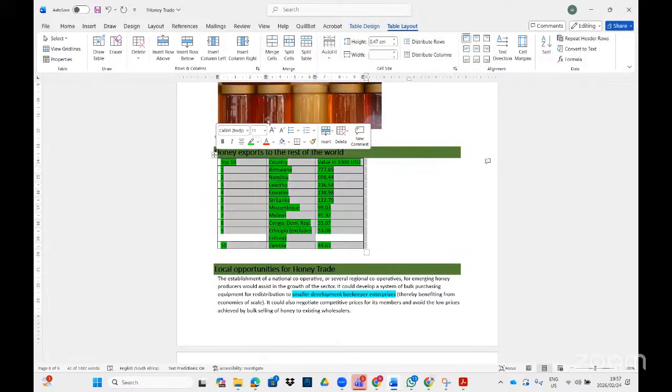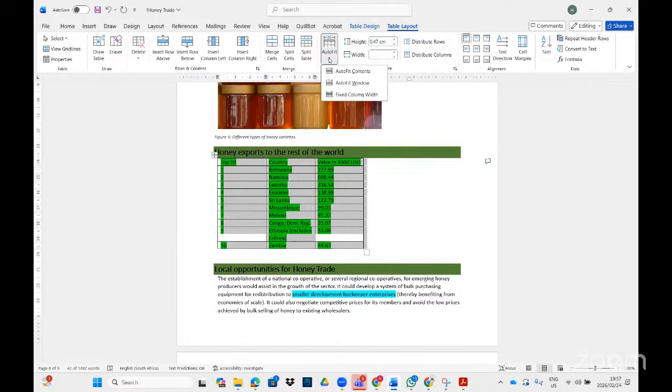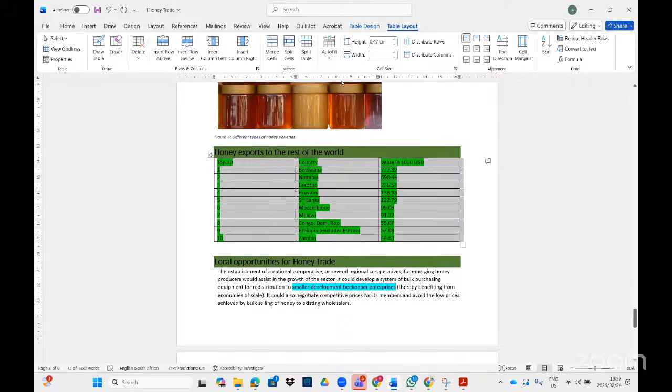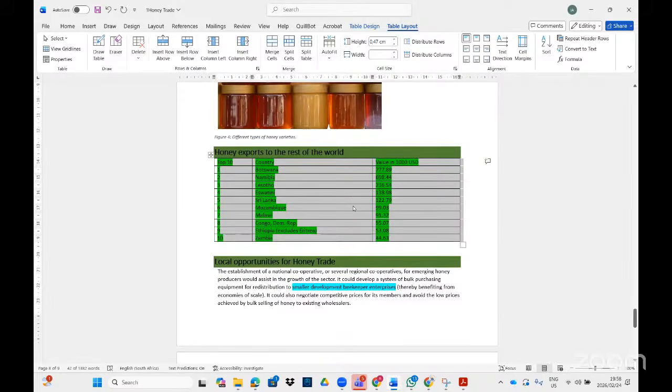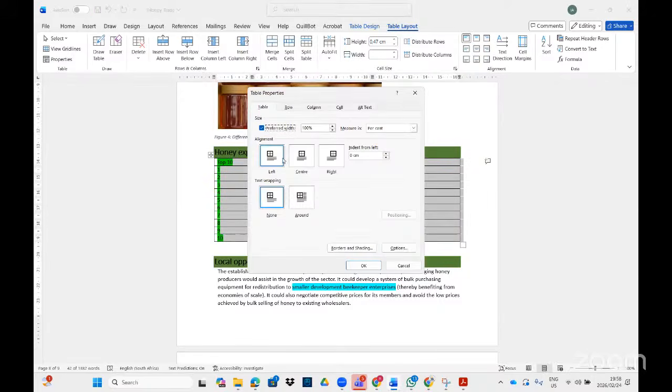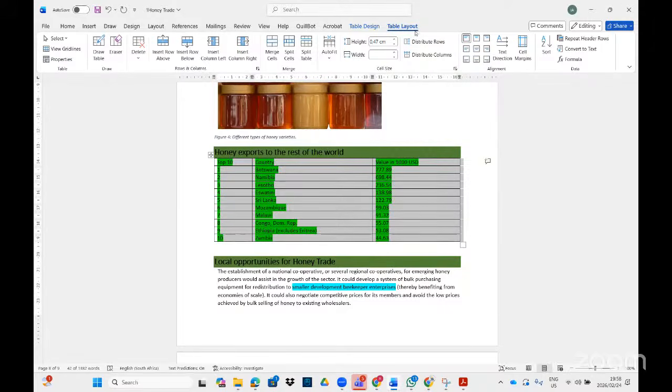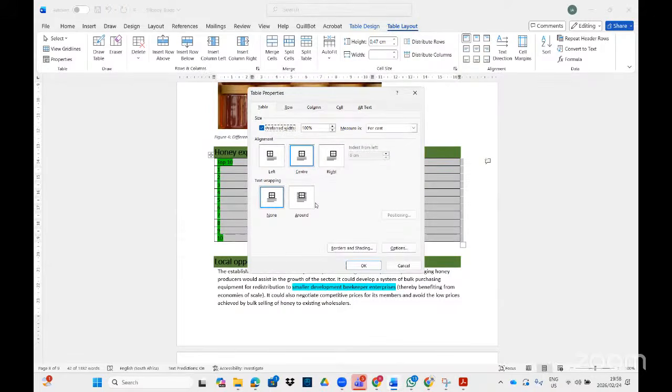When you select the table, under the table layout, we have auto fit. Auto fit to window to cover the entire window. And then we have auto fit to content to fit in the content. So the question can tell you to auto fit. Again, we can also, like I said, change the properties, and they will make you to the center. Again, when you go to table layout and you choose properties, they can also ask you to do this.